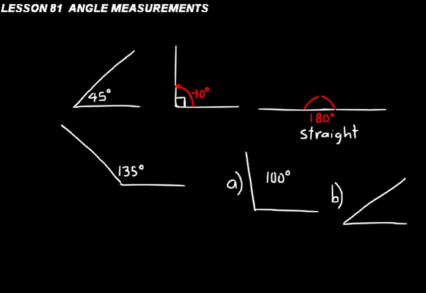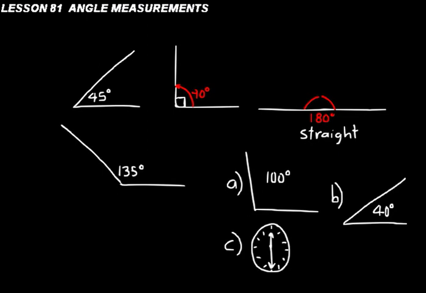So if you said around 100 degrees for that, if you're within 5 degrees of that number right there, then that's good. On B, that is about a 40 degree angle. So again, if you were within 5 degrees of that number right there, then you made a good estimate of that angle measure. Now, you don't have to make that angle measurement tool, but it would be a very useful thing for you as you do your problem sets.